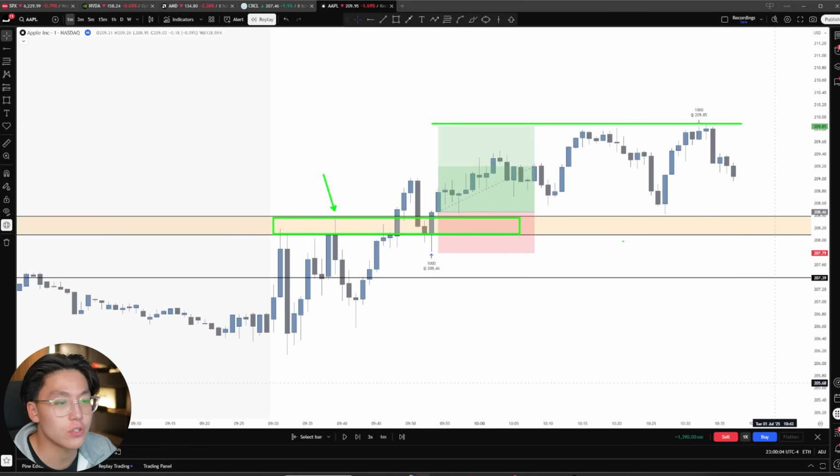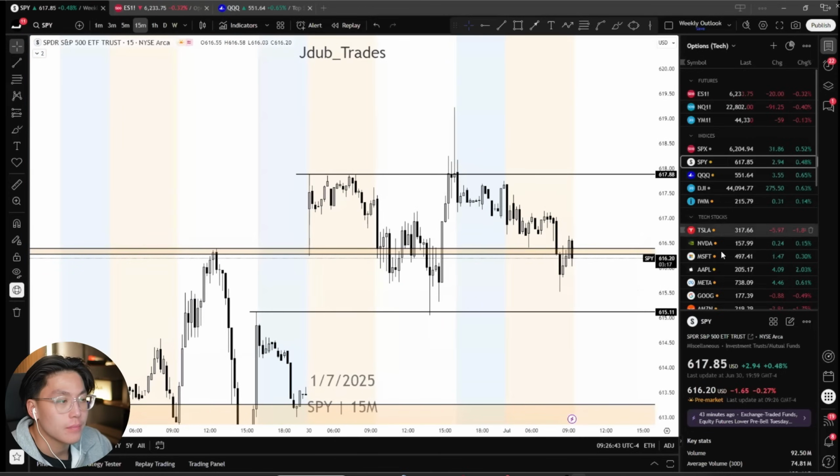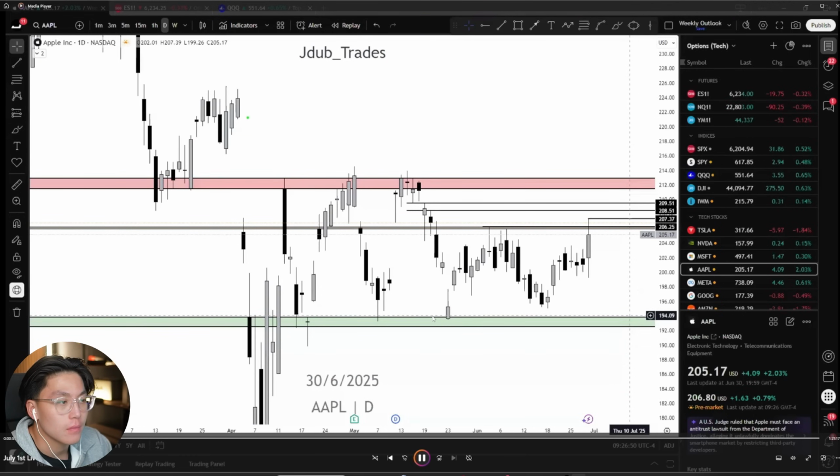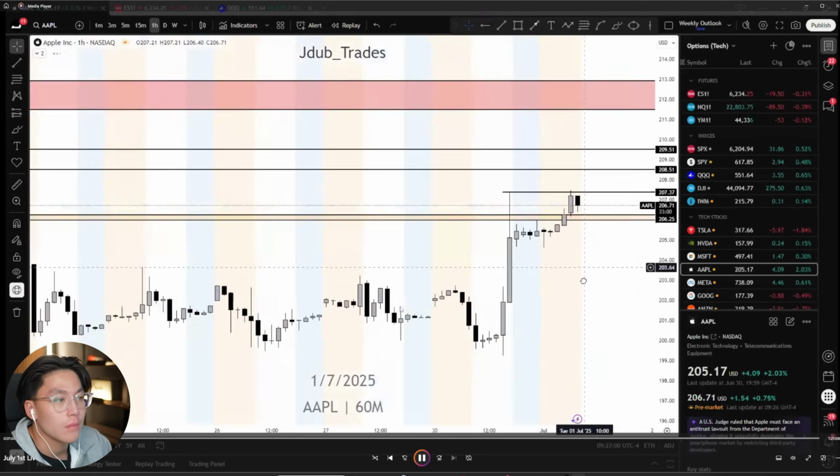Now let's go on to the live session that I had for this day. Your 616 and the reaction that we have off that level. As for some names that I'm interested in, Apple, this one has relative strength. It also had some news yesterday as well. Now we're kind of forming this wedge pattern, which you can see we're trying to break towards the upside. So we have news on Apple. We have relative strength. We have a higher time frame breakout as well.